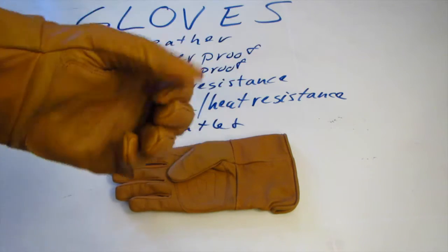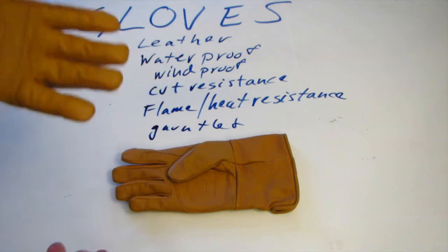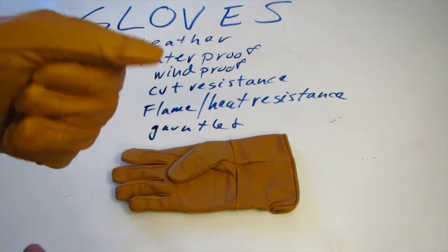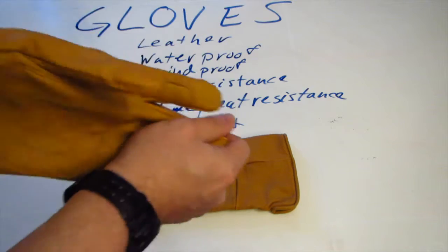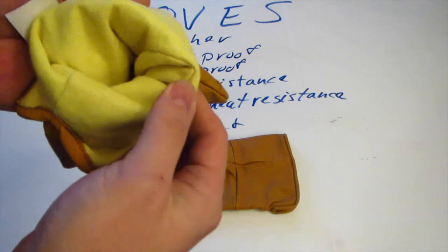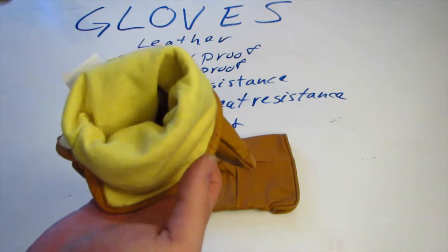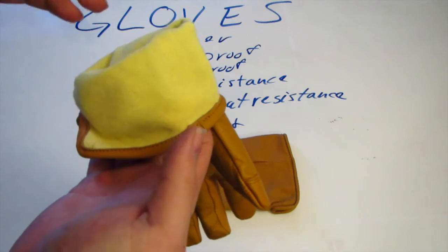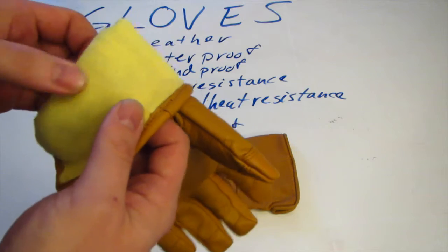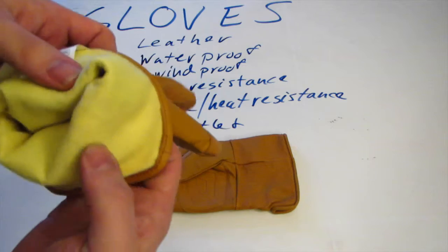These aren't like scuba diving gloves, but if it's raining out, if you've got to dunk your hands in a creek, washing dishes, picking up rocks — they're not going to soak through. And the inside liner — you can see the yellow — people who know gloves pretty well know that yellow is the classic Kevlar. This is a 100% Kevlar lining on the inside, which helps provide the flame resistance, arc resistance, keeps very warm as a good insulator, and also provides cut resistance past the leather and polyurethane.